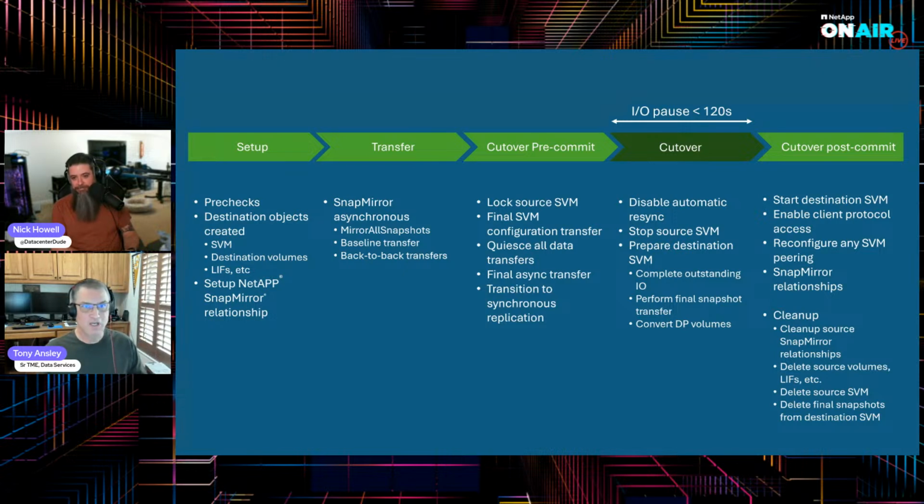We want to make sure, as you said, that there are NICs available, physical ports that are attached and communicating. Oh, you mean network interfaces? Yeah, network interfaces. We want to make sure that there are the right aggregates on the destination, of the right type, and with enough capacity to allow us to move.